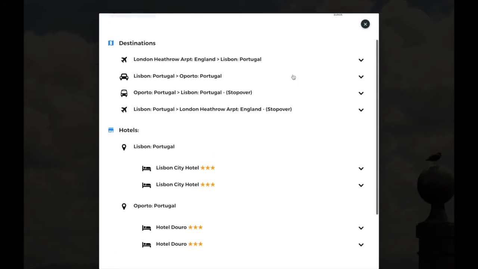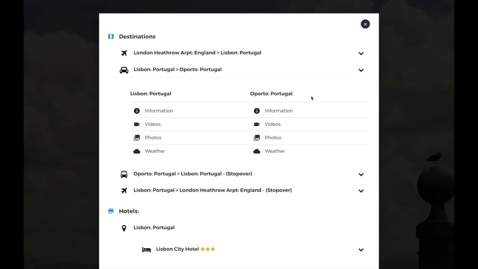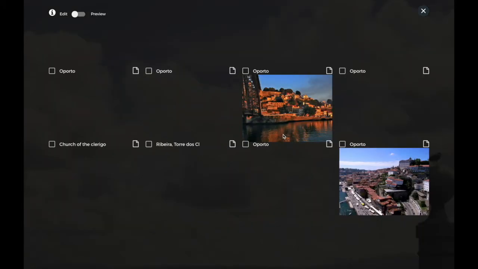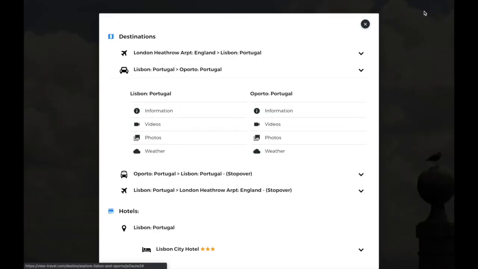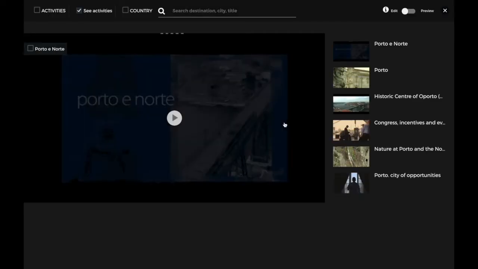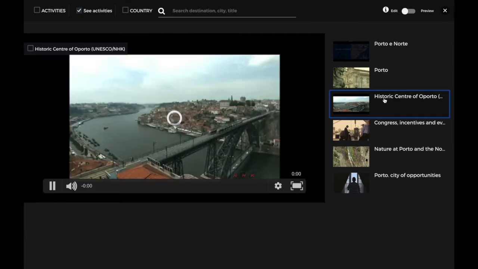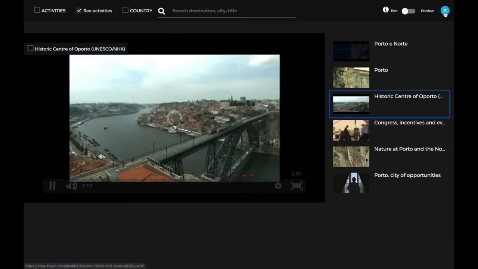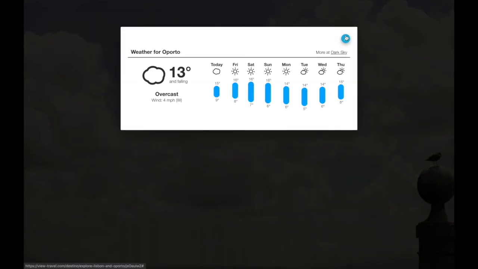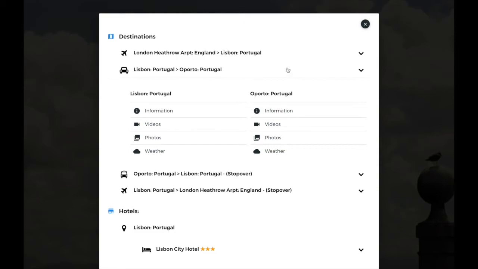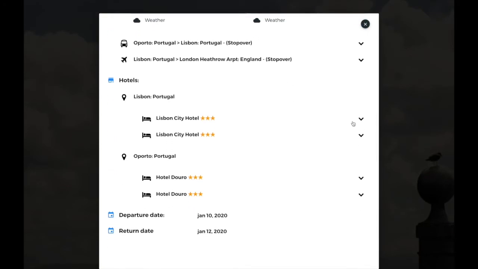From My Trip area, you have immediate access to Viewtravel's travel media library. Do you want to know the weather in a specific destination? Do you wish to have a hotel overview and check the associated videos and pictures?